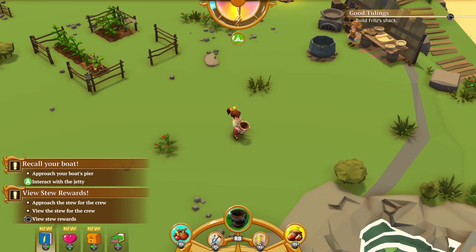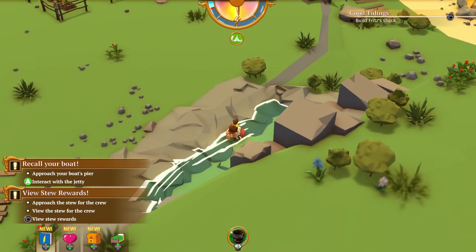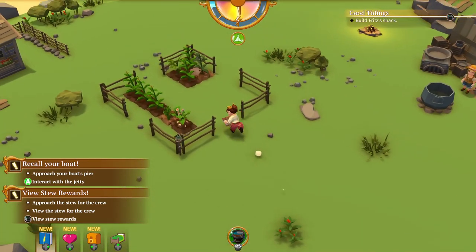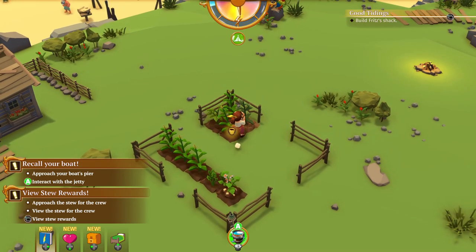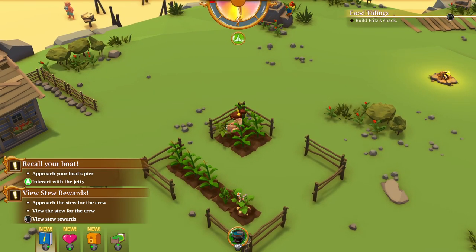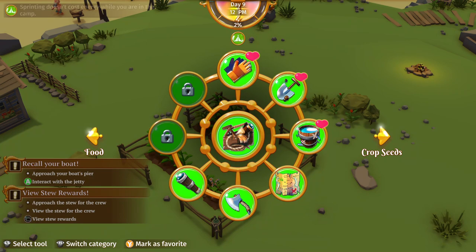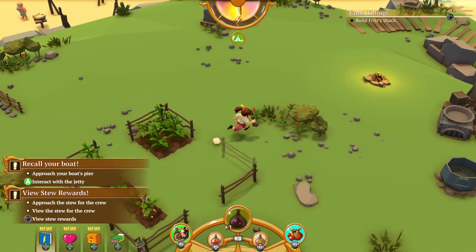Let's get out a bucket. Get that one, all watered. And it looks like this one needs to be watered as well. Ooh, I'm running low on energy. Do I have anything left to eat?